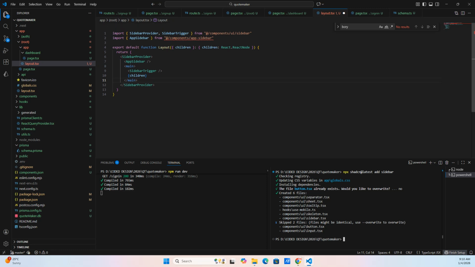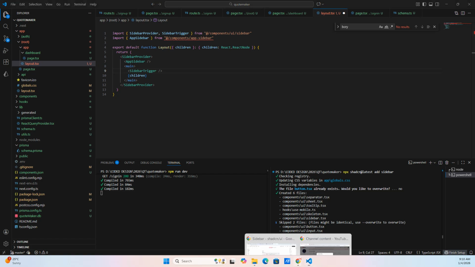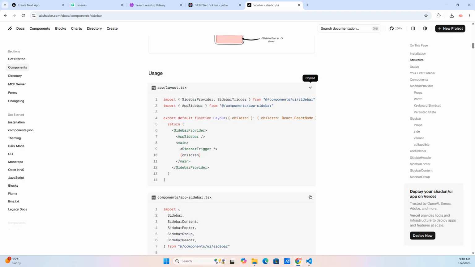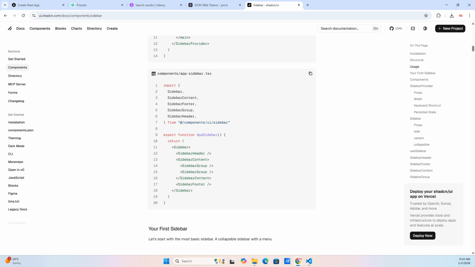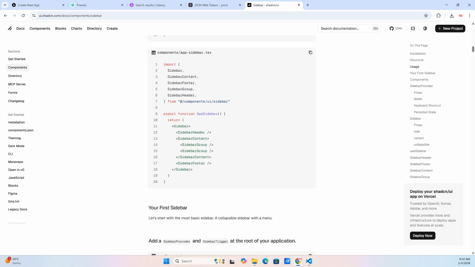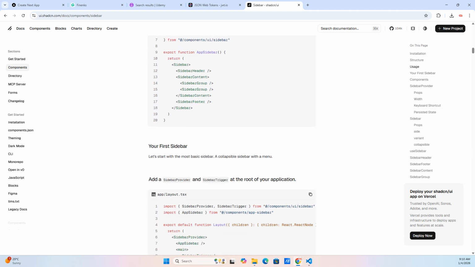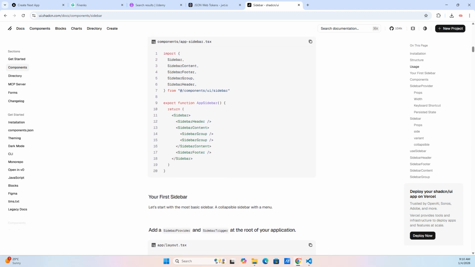As you can see, this one now is available, and this is the one that is not available. We have to create this one on our own, I think. So let's quickly go and check ShadCN. What do we do after? As you can see, we create this one as is.